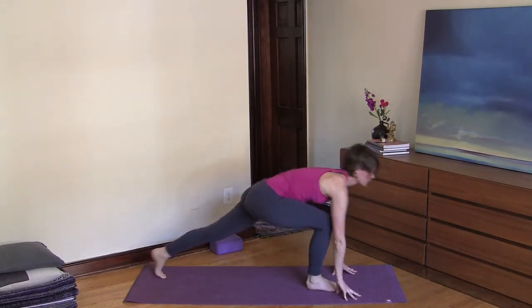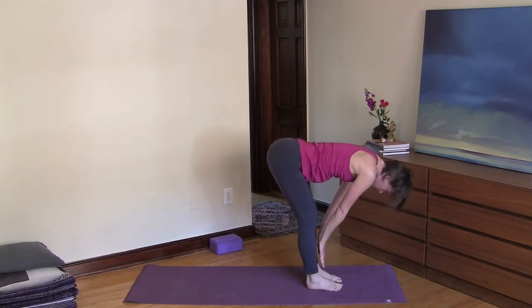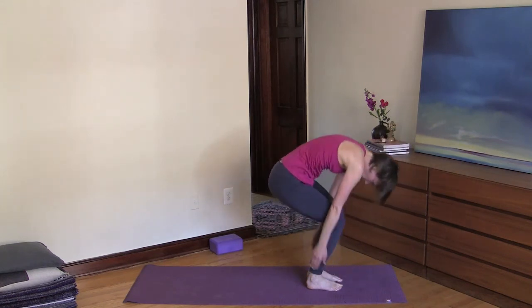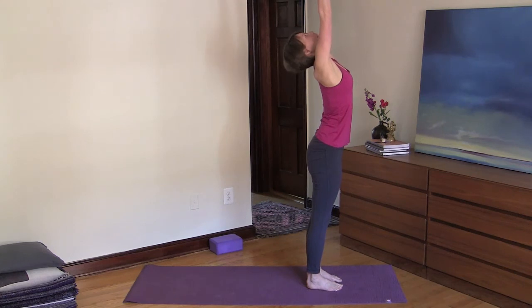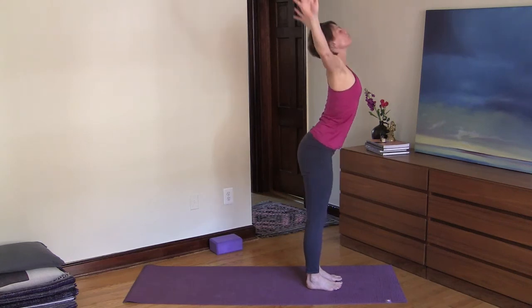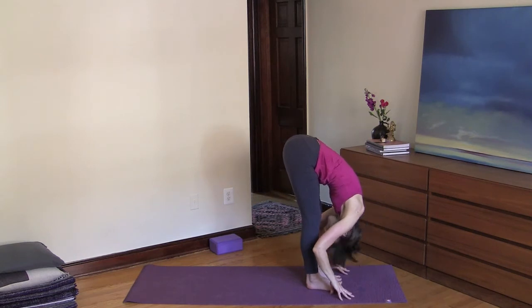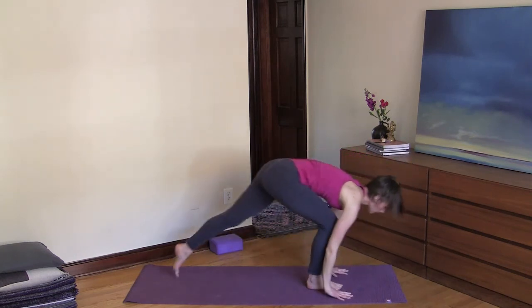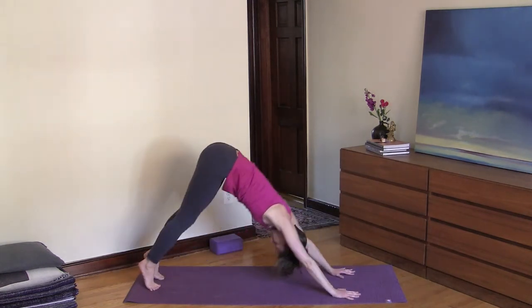Inhale, step your right foot forward. Exhale, left foot forward. Inhale, flat back. And then exhale, fold and roll up. Inhale, sweep your arms up. And then exhale, fold forward. Inhale, flat back. Exhale, step back, downward dog, bend your knees, feel your legs.